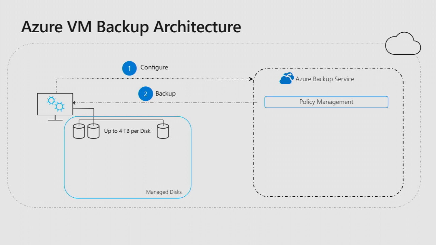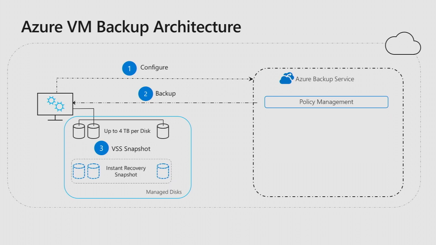Once the policy's been created for an individual VM, back it up every 5 hours, take a snapshot of the disks, and then save it for X number of days as an example. That's part of the policy. The agent is going to go down and check and see when it needs to go off and perform one of these particular backups according to policy, and then the backup is going to go ahead and initiate and start.